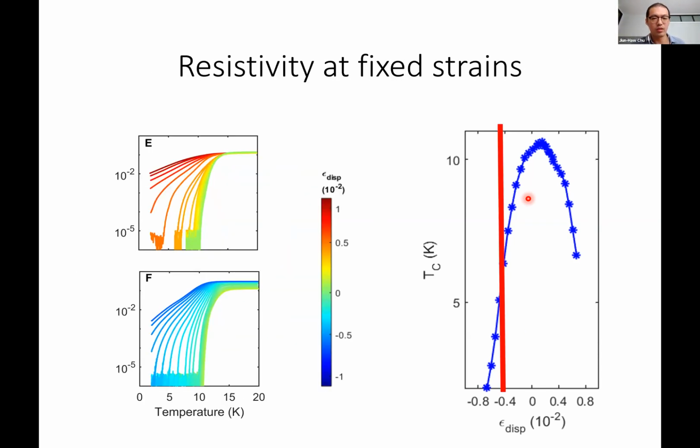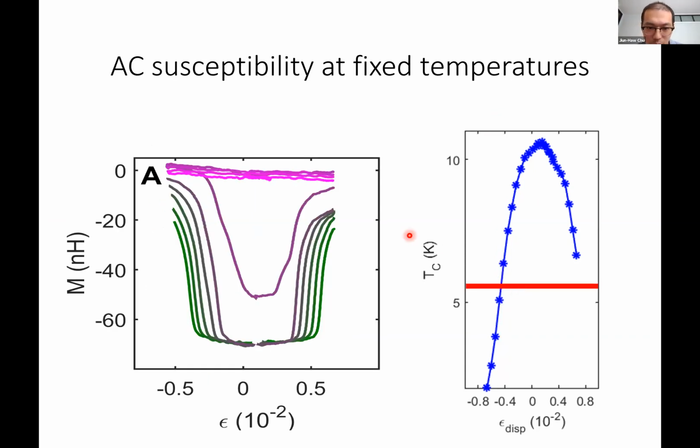Okay, so there was the question of why the curve is so broad, and I think part of the answer is that we're cutting vertically on a very steep phase diagram. Now, motivated by these questions, and also from a technique or application point of view, it would be nice if we can sit at the same temperature and switch the superconductivity on and off. So we did this experiment, at each temperature sweeping strain.